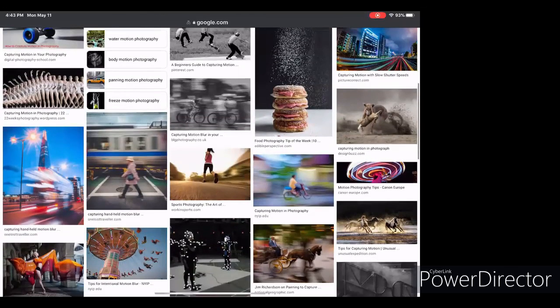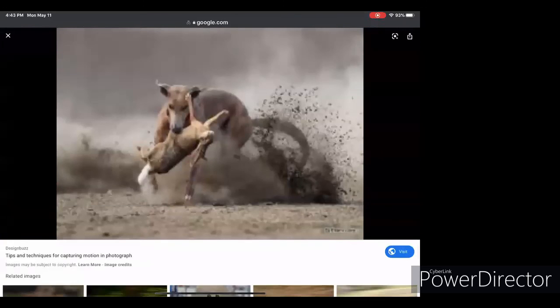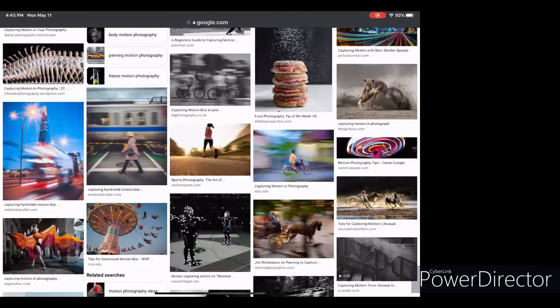Probably, okay, now this is capturing motion. We don't want to see that. Well, there you go. That's a greyhound and a rabbit. Not great.